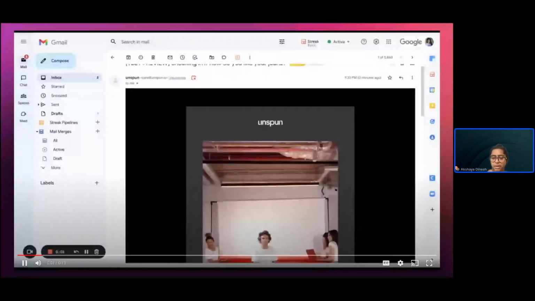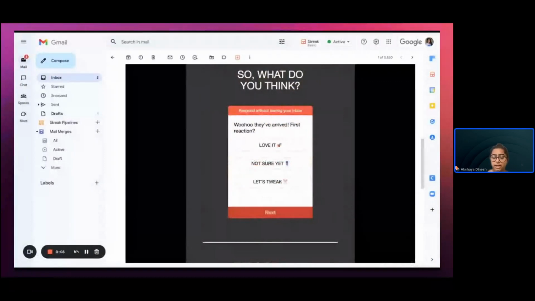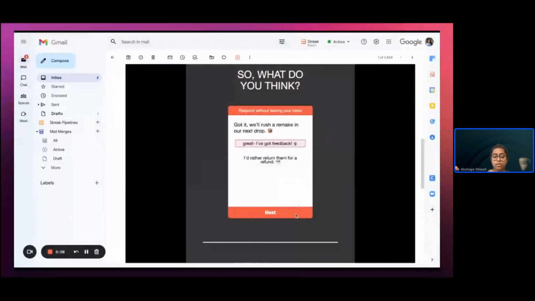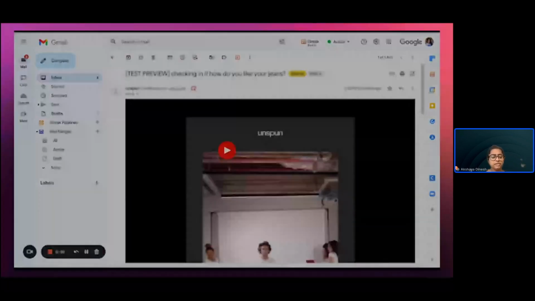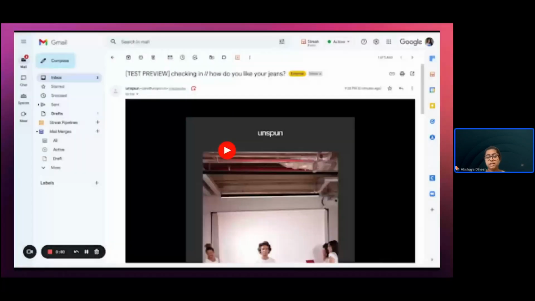Cool. So I wanted to show a few other examples. Another really great example of interactive emails is quick surveys and trying to ping people on getting their feedback about your product, which can be really important for collecting more of that really rich zero-party data that you can use to enrich your CRM and get more information about your customer. And what that really means is better personalization. I think what people oftentimes forget is that you can't really have great personalization if you don't have the data to personalize based off of. So using interactive emails to collect that data on your audience can be a really great way to have more information that you can use for segmentation and personalization, and really make sure that everybody is receiving the content that they care about.